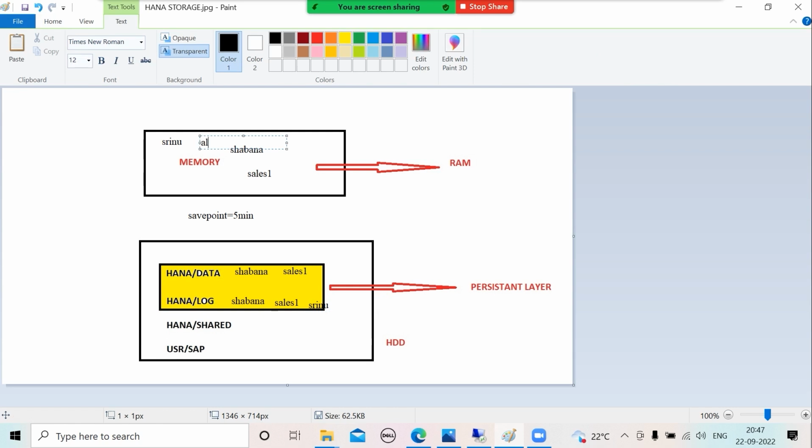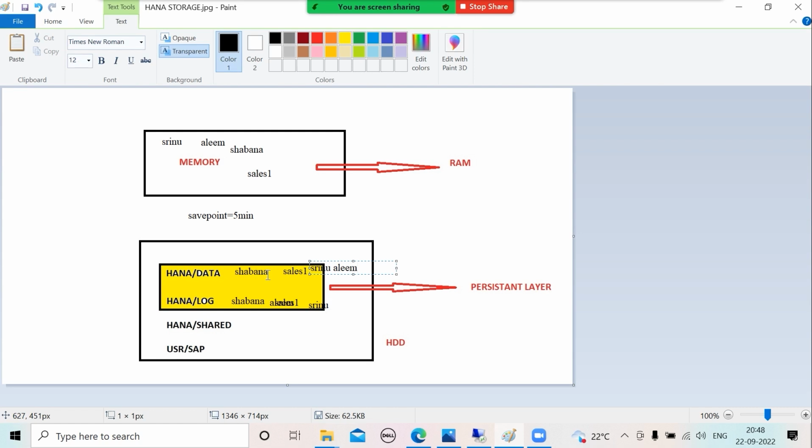Now I created some user Ali, that will be in RAM as well as in your log directory, not in the data directory. After 5 minutes, when the savepoint occurs, all the changes that happened in these 5 minutes will be updated into your data directory. The new things, Srinu and Ali, are updated into the data directory.